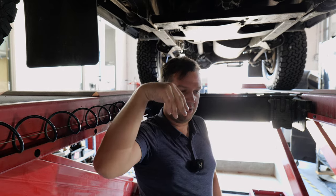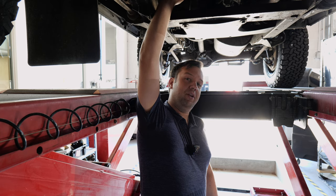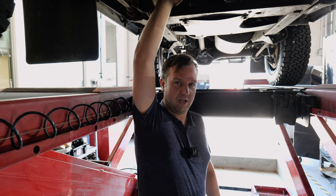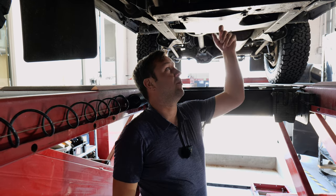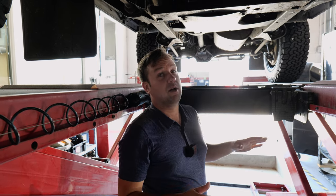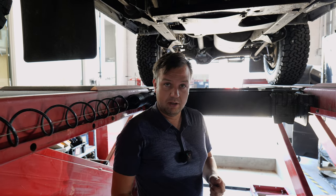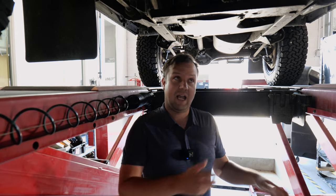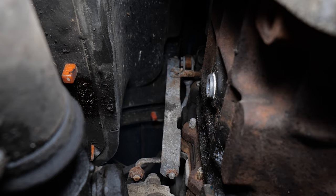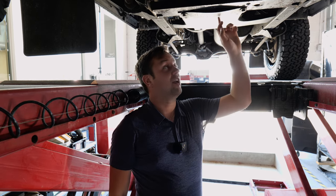We often see people on forums going through the floor, coming up through the bottom. It's the linkage that's tucked way up in here. If you can get one that has a working four-wheel drive linkage and low range linkage, it's much easier to repair than when you have to come out to the bottom of this car and make it work from down here. If you notice it doesn't work before you go underneath it, you can look up here, see if anything is broken or seized, and get someone else to try to move it and see what might be the cause. That's what we have to repair on this one to get the center diff lock and the low range working again. So, kind of an awkward little fix.